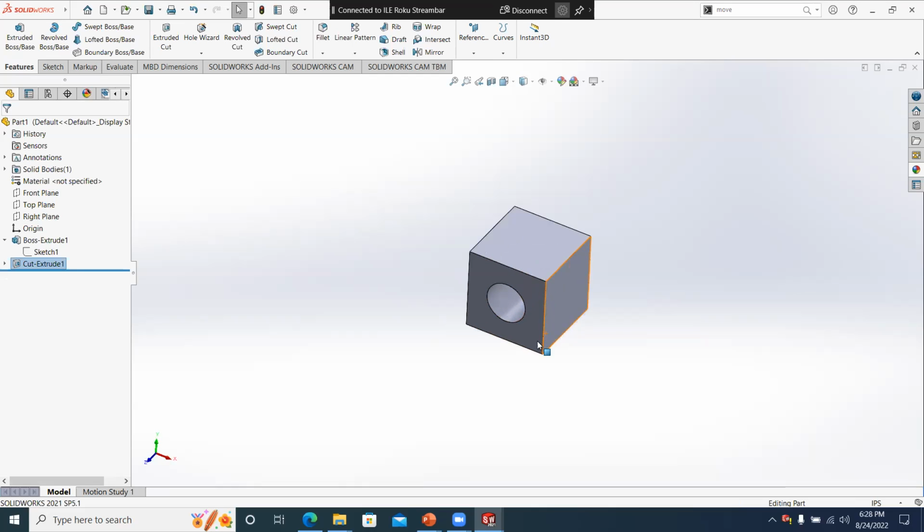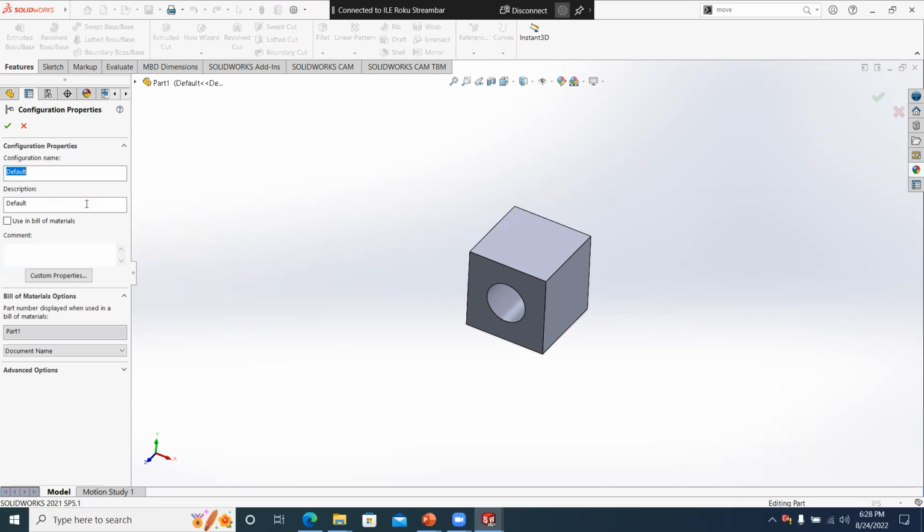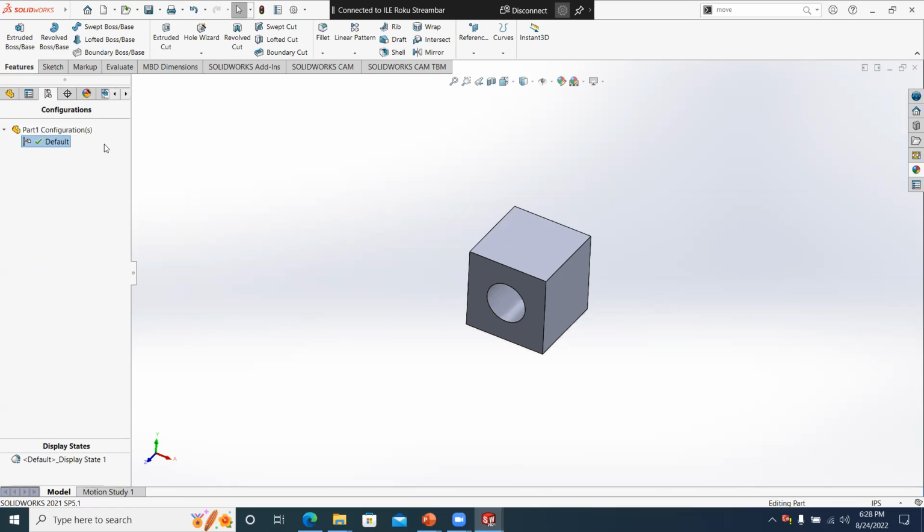All right, so the first elements that I want to build, let's see, we name those. I'll pass on naming. So we jump over into the configuration. I go to my default. I look at the properties, and I'm going to apply the configuration name. And what's going to happen is, instead of having parentheses out here, those are just going to disappear, and that's going to let me know that I have that part name.